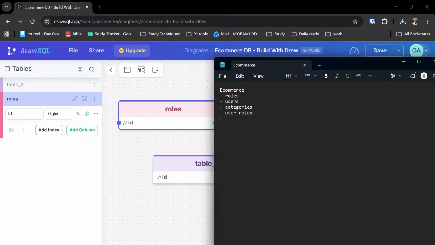Then we want to keep track of the session that the user logged in with, so I'm also going to have user sessions. Then we're going to have products. We want to keep track of products, which is very much expected. And then vendor, or we call them warehouses, where we are tracking these things from.